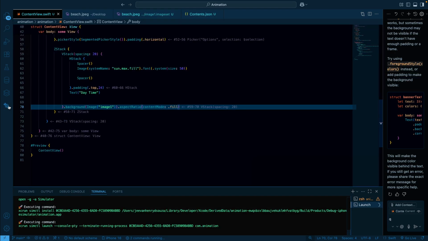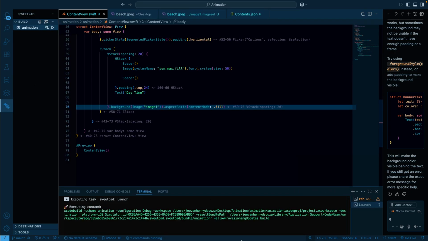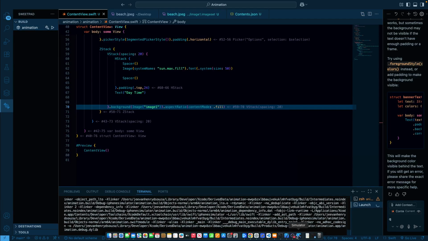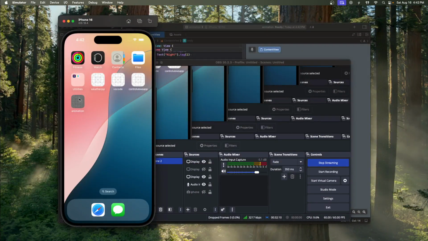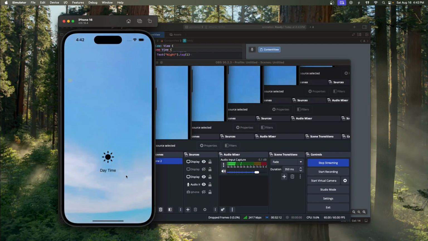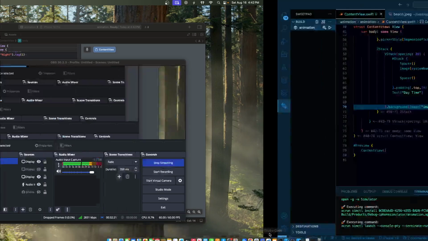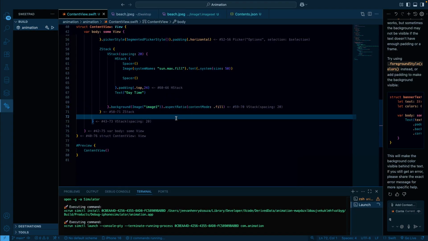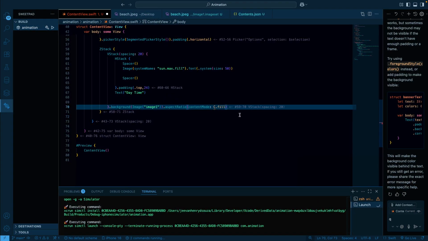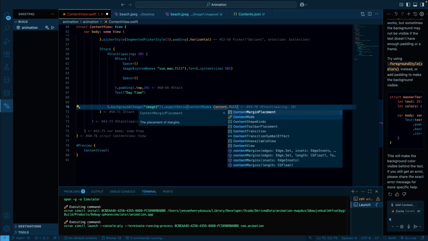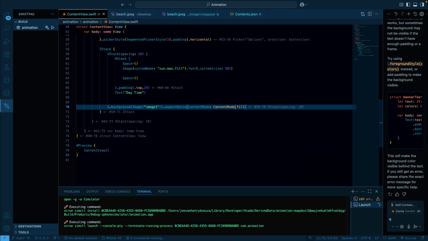This should be the perfect one, I guess. If I build this. Oh. So do content mode dot fill, he's saying. It has to be content mode dot fill.